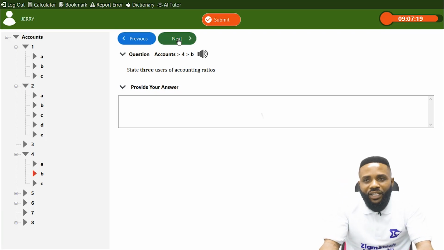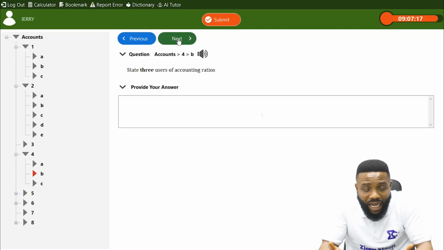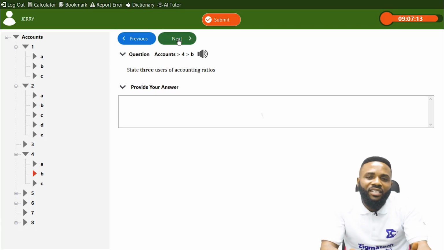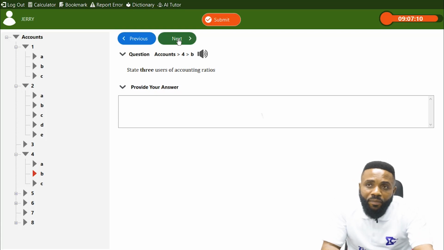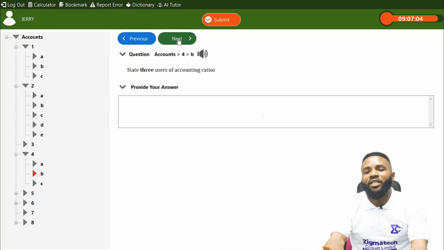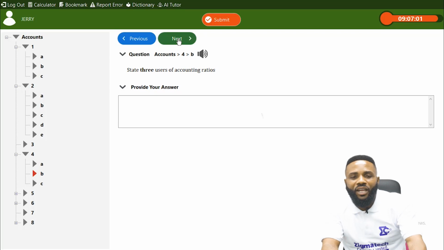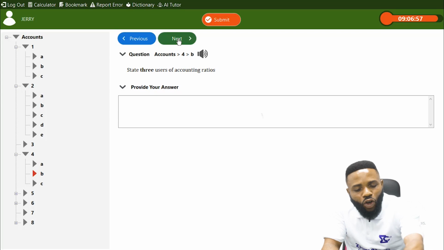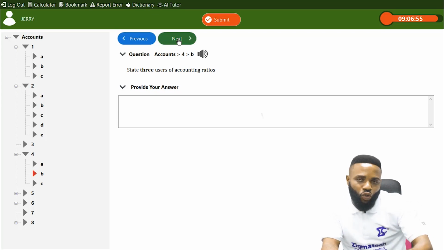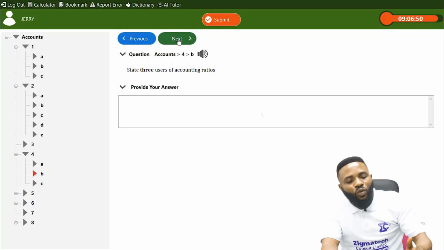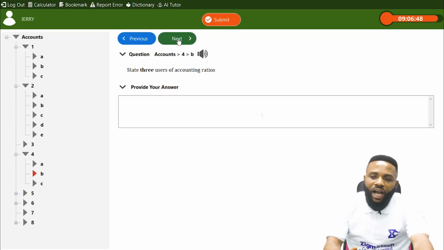We can easily compare the results with this accounting ratio. Another thing is we can look at the financial statement of company A for 3 years and then compare it with company B, and then we take our decision. We have company A, let me assume company A is a manufacturer. Let's assume a company that is in the same industry. Now, if we have a company that is in the same industry, we have company A, we have company B.